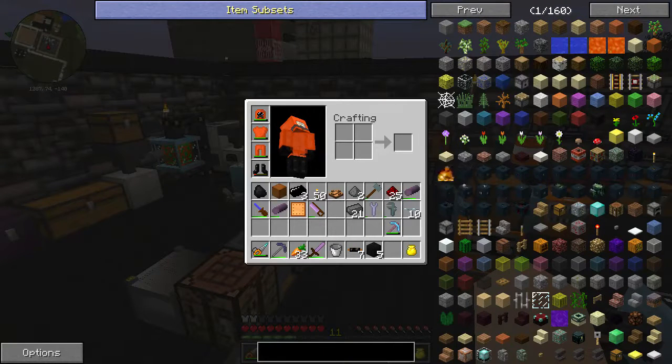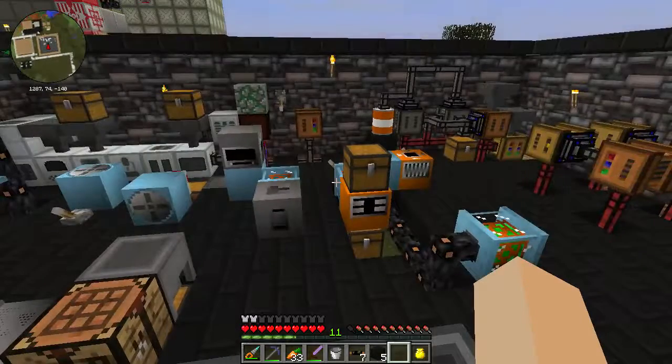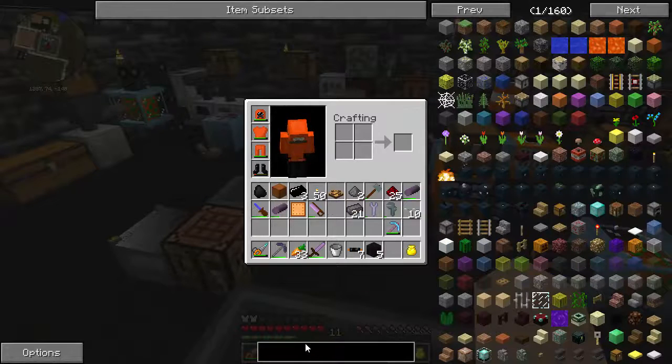The first thing is updated Forestry compat. Finally, Forestry has actual recipe managers. I think we're still running Forestry 3, so I gotta check and see.